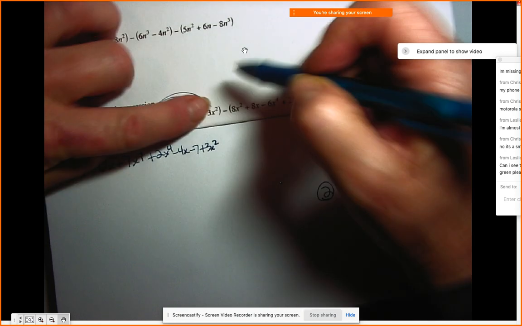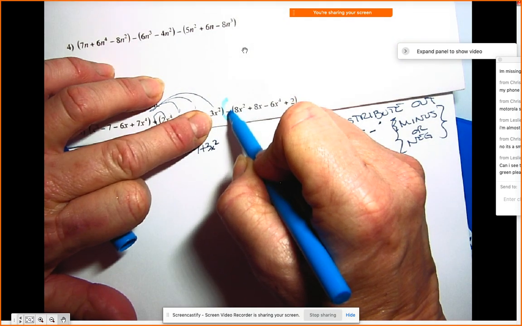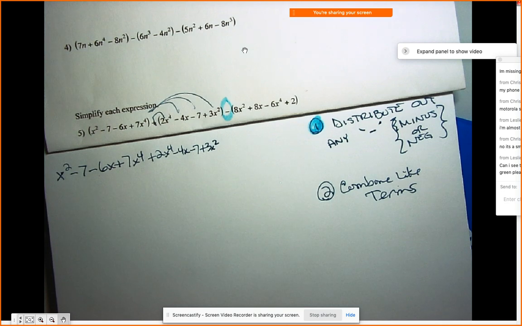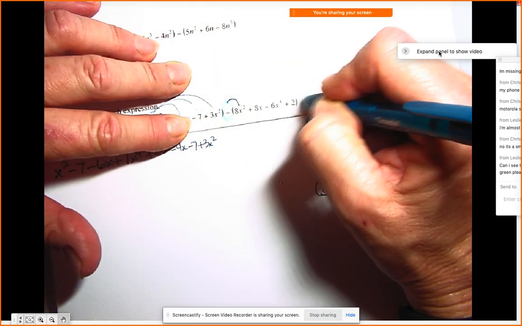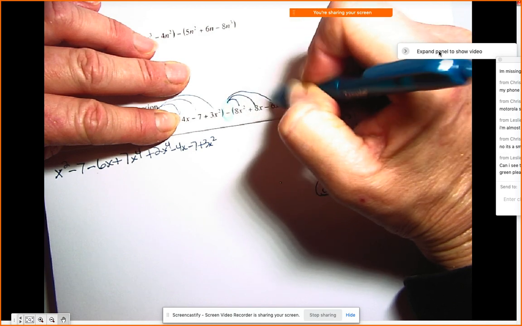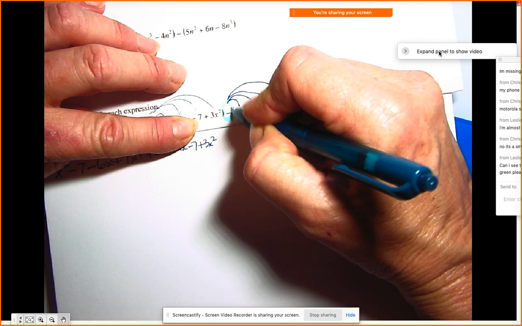Okay, now, here's what I'm talking about for step one. Let me highlight it in blue. This blue is talking about number 1 right here. I need to distribute that out. The biggest mistake you will make is you will distribute to this one and you'll forget to do it to those other 3. I don't know why. I've done this for 20 years. I've seen it too many times, but you don't let that negative. It's really a negative 1 there, guys.